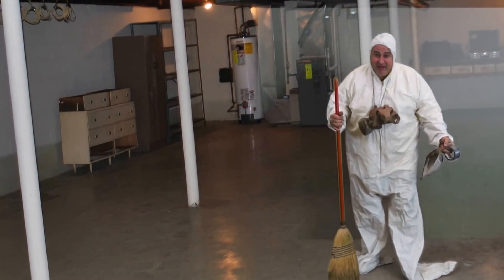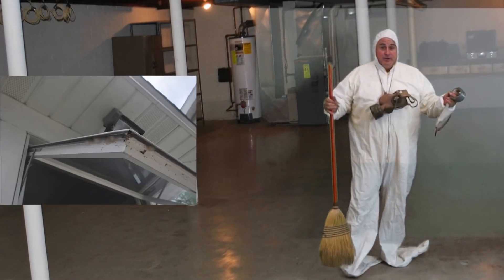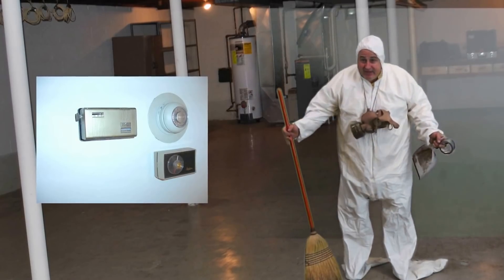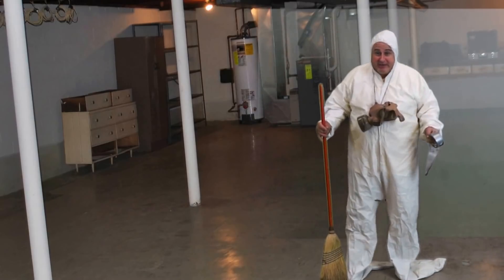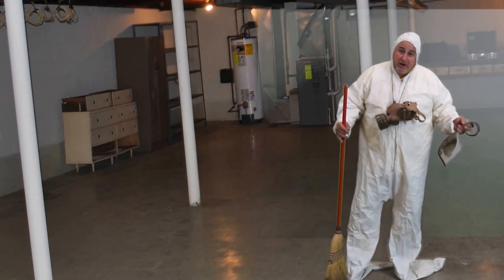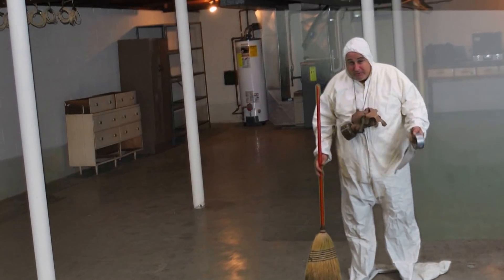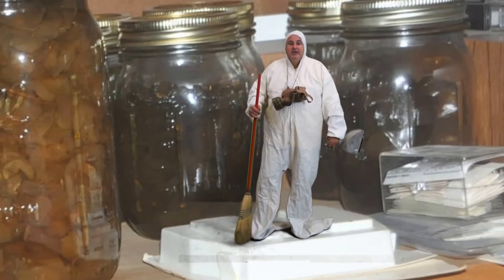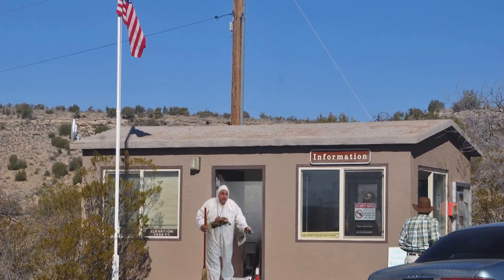Maybe it's time to tell you what happens when you break one of these light bulbs. You need to open all the house windows, evacuate the home, and shut down the HVAC. Then you need to seal up all the cold air returns and supply ducts. Then use proper clothes for cleaning, get yourself a broom, some sticky tape, and a jar with a lid. Once you've finished cleaning, you've got to call your local building department and ask them for proper disposal instructions.